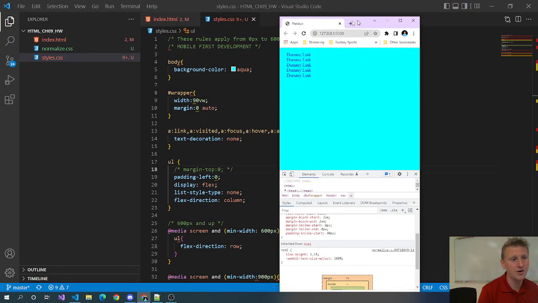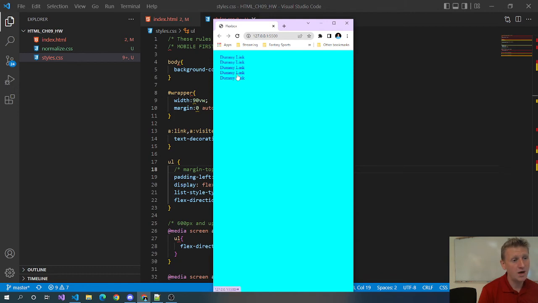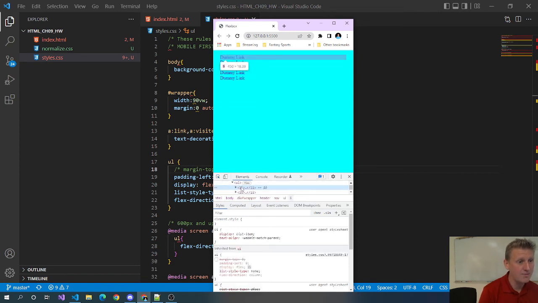I want a vertical nav bar, and well, let's get these links looking like buttons. And so I'm going to inspect these. And I'm going to see that the UL is display flex.